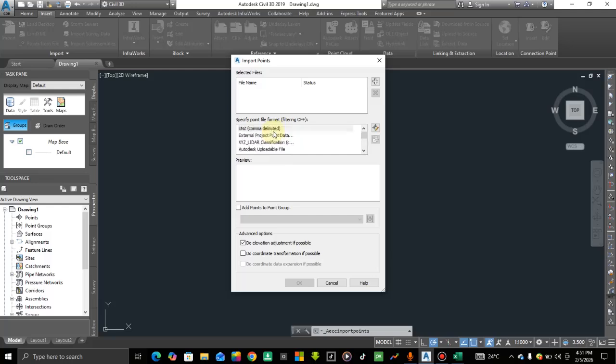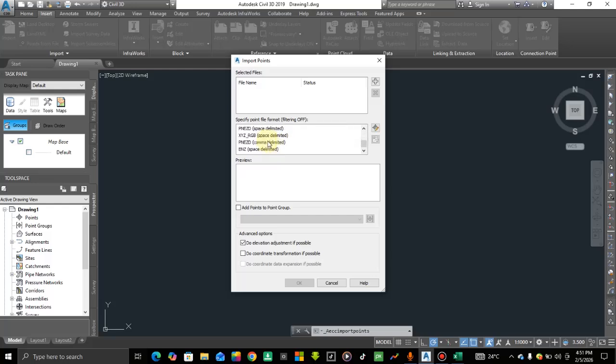So you can see that our data is in 3 dimensions. You see we have comma delimited. We have the first one, E, N and Z. That is the easting, the northing, and the Z is represented as the elevation. So in that case, we don't have the point number, which is our first column, or the description, which is our D. And then you can see we have this now.